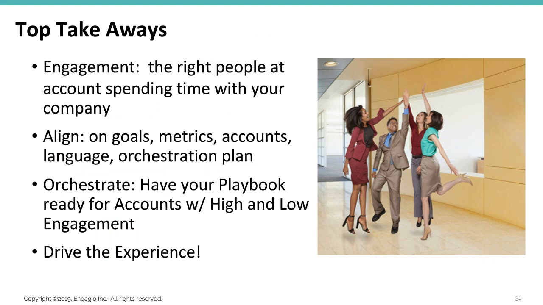Okay, so I wanted to wrap up with some key takeaways. We covered engagement, probably ad nauseam. Thanks for listening. It's making sure you have the right people at your account spending time with your company, tracking that, and providing great unified visibility to that engagement so you can take action. And then for aligning your revenue team, I think it's really just focusing again on making sure you have shared goals, everybody understands the metrics, you do your target account selection and agree on that, and on what type of resources you're going to deliver to that.